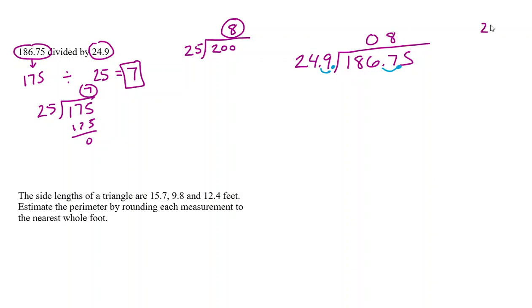I'll do it over here. 249 times 8. Let's see. 8 times 2 is 16, 8 times 4 is 32, plus 7 is 39. 1619. Oh, I was wrong. It's not 8 times. It is 7 times. So 249 times 7. 7 times 9 is 63. 7 times 4 is 28, plus 6 is 34. 7 times 2 is 14, plus 3, 17.